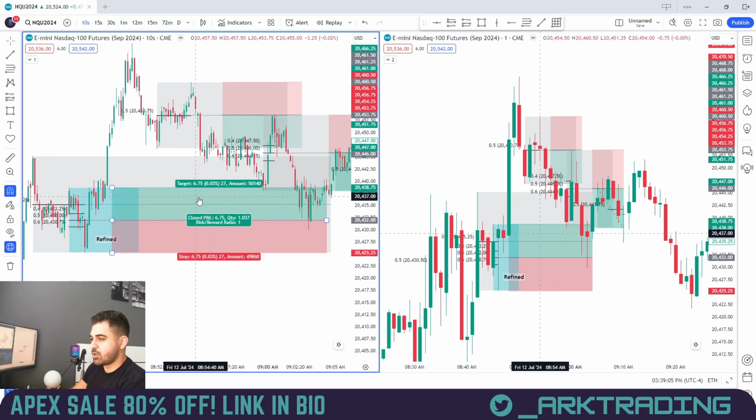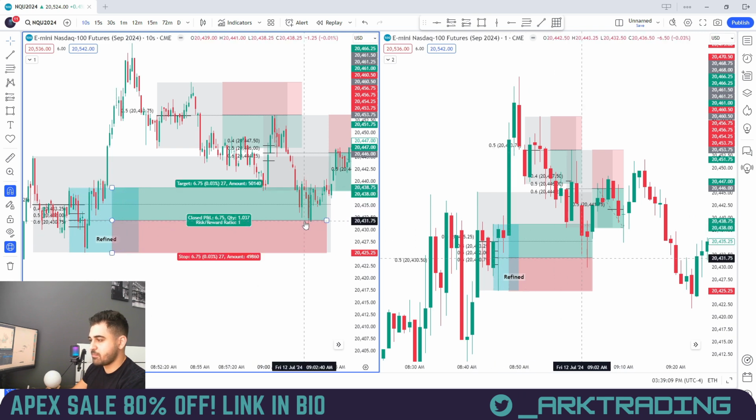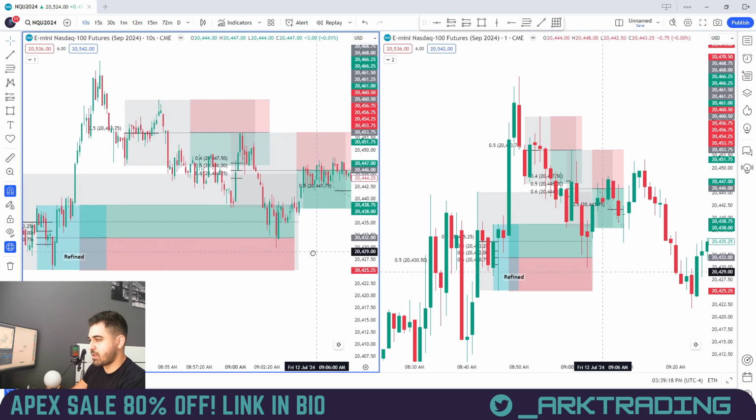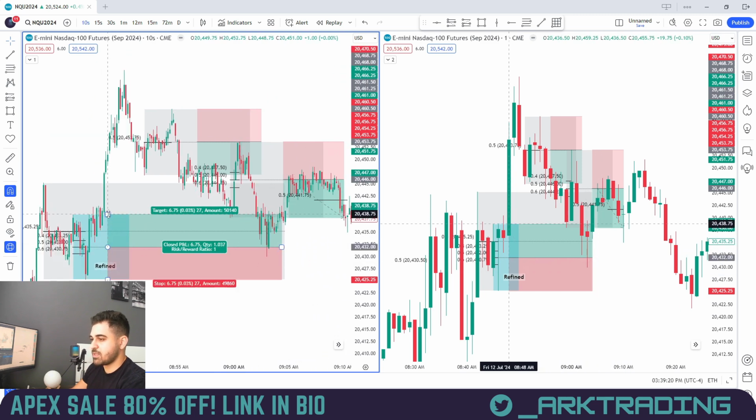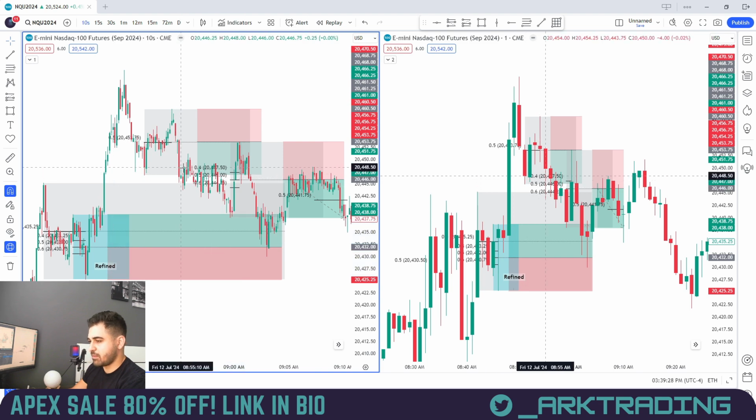Now, I did not go 50% true zone. I actually went with this more refined zone down here. Hit 50%, or if you're going for 60%, that would have tagged you in as well. And then just for that move origin high. So you could have played either the high of that move origin or the high of the zone. Both hit.